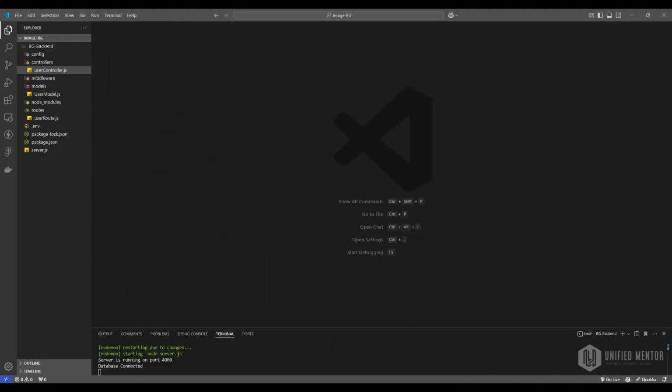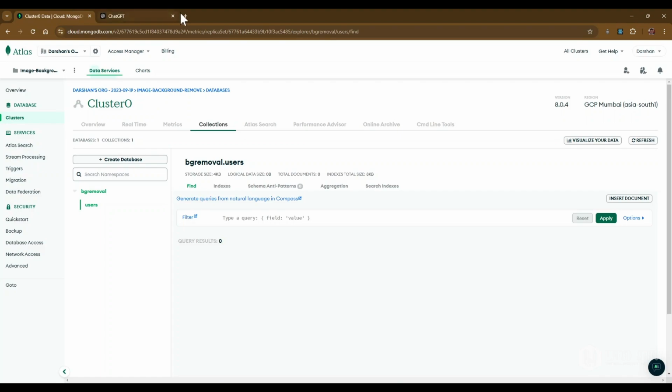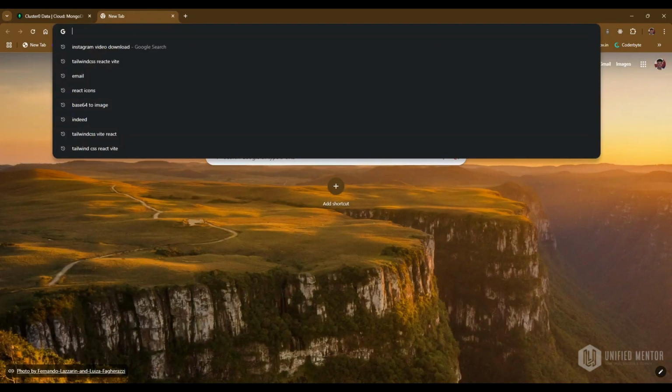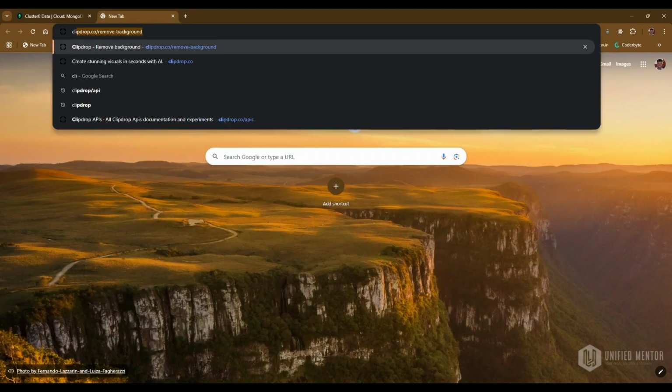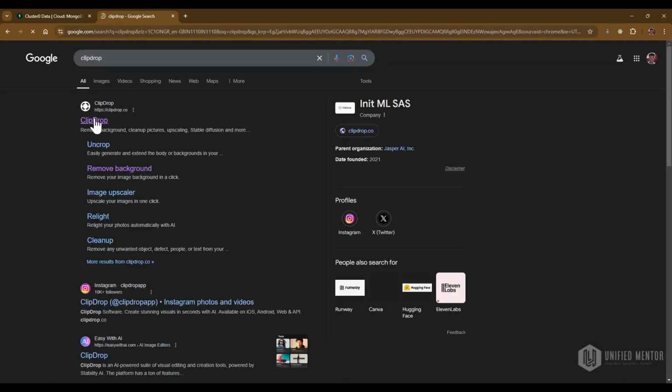In our controller, create one controller called imageController.js. Before creating anything, let's come to our browser. Here we will go to ClipDrop, the first one, and visit this website.